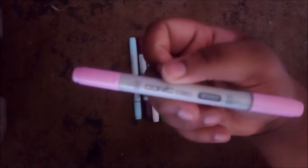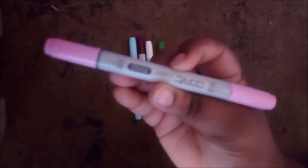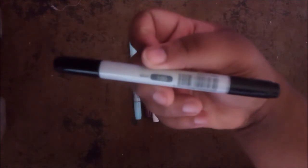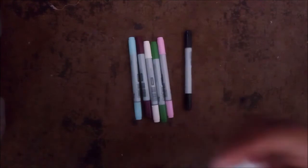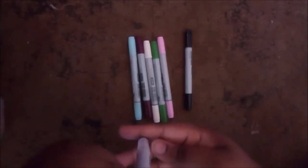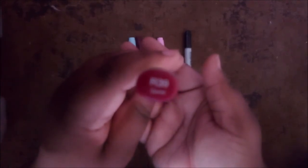My phone is doing a very horrible job trying to focus in on these. And the color is Sugared Almond Pink. Why does that sound like a dessert, like a treat? I got 100, which is black, because you know I love black. I love coloring with blacks. Black is like my favorite color. That doesn't make any sense. And then I have RV39, which is garnet. If my phone will focus on it.